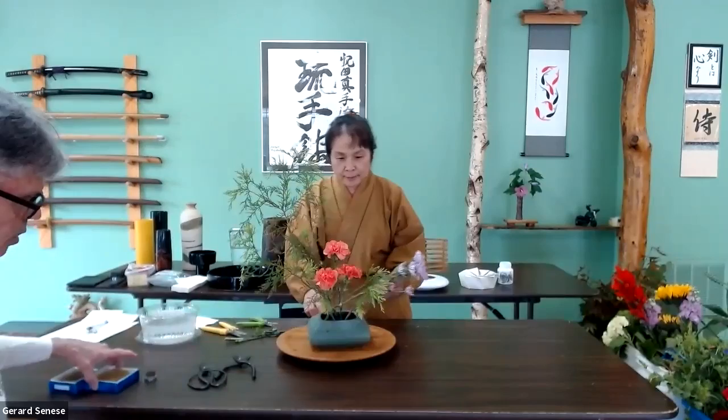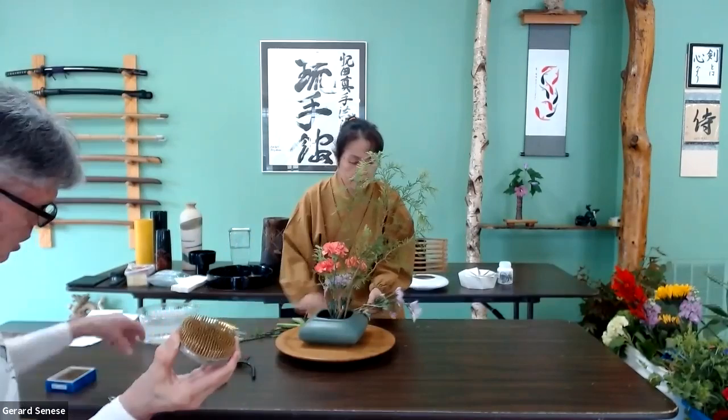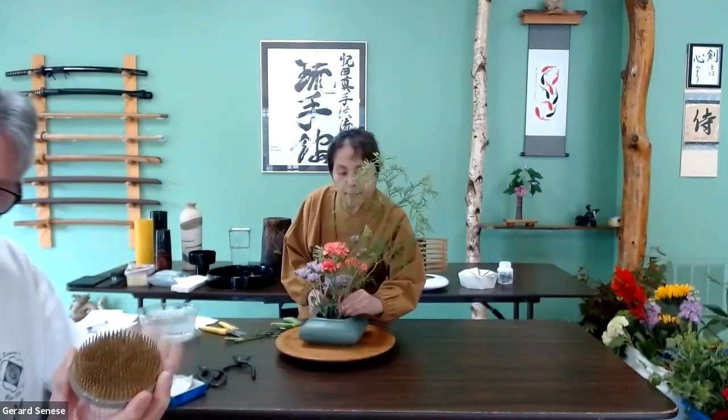And again, these pin frogs are very heavy, and you can see all the pins on that. These come from Japan, the ones that my wife uses. Michael's has little ones, but you really can't do much with them. You need a lot of them to put into a vase. Classically, traditionally, the vases were horizontal, but nowadays we have vertical vases and all different kinds of vases and containers. This allows us to rearrange the pieces of flowers and shrubs that we're using to get the desired angles so that we can get that triangulation.